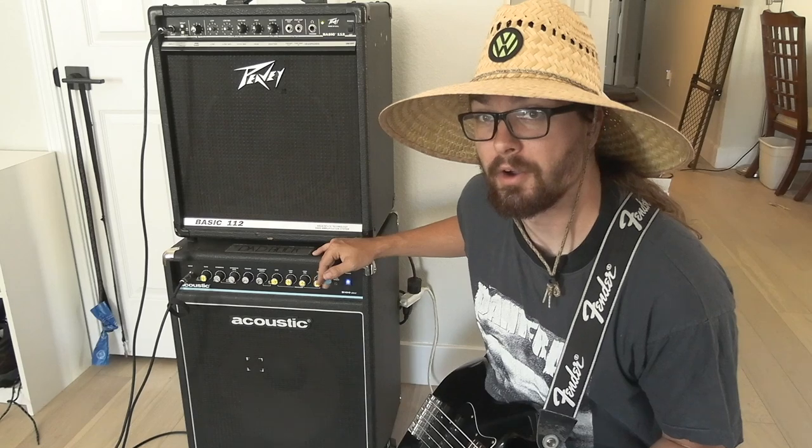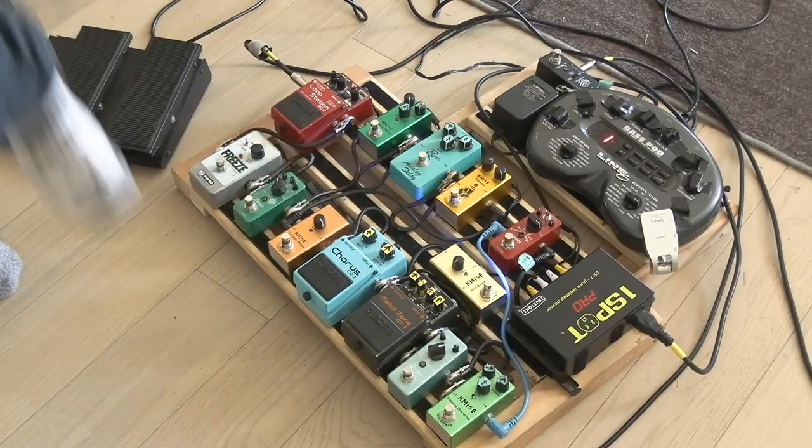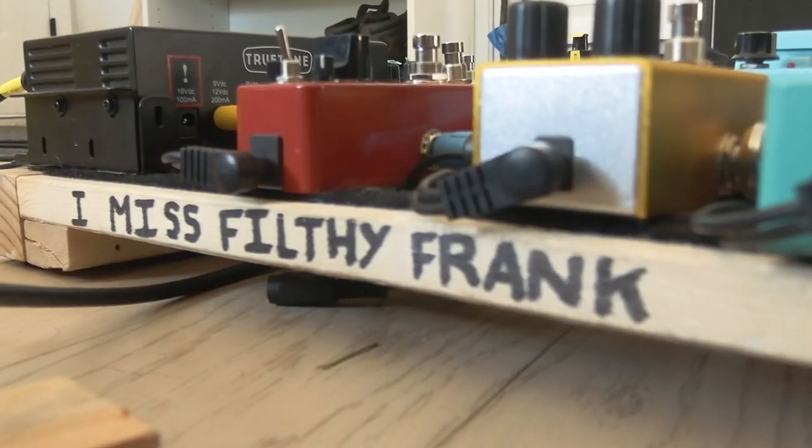But that's the boring part. Let's go to the effects. That's the real fun. Psych, I'm gonna wear socks. So here's what my terrible pedal board looks like. Let's go over it individually.